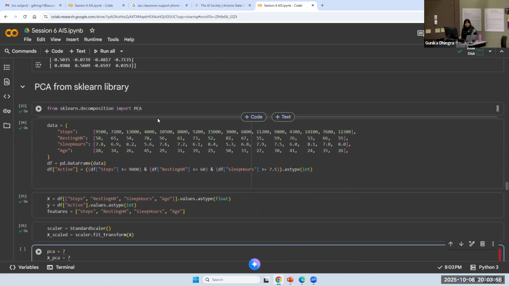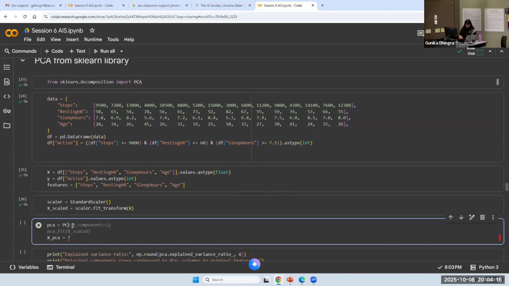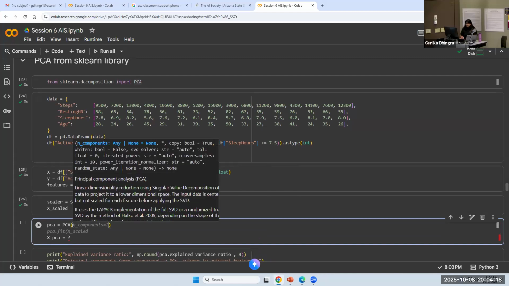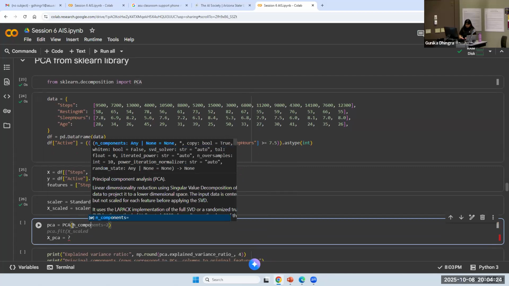I just called the StandardScaler instead of doing the scaling myself, which does the similar job of scaling that we were doing by calculating the z-score. What I have to do here is just call the function. PCA is under the sklearn library, the scikit-learn library. And then I'm specifying the components as 2.